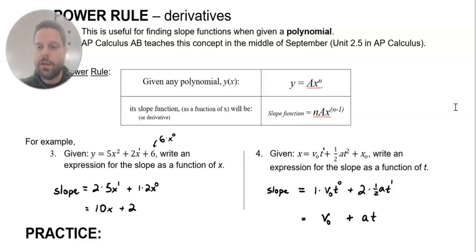And of course, we know the equation v is equal to at plus v naught, if we remember from freshman year, when we did that quite a bit. And this is actually how we came up with that equation. We can figure out that equation using calculus.